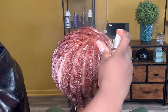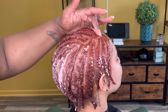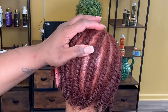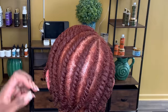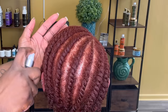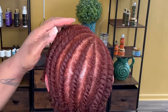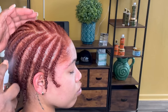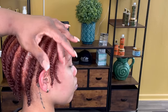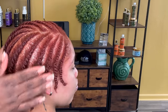Tell me what you guys thought about the color and the finished twist-out. A pro tip: whenever I do my twist-outs, I like to spray my clients down with Goddess Polish before I put them under the dryer — that is going to add as a heat protectant and also as a glossifier. As you can tell, her twists are definitely uniform and really, really nice. The color is amazing — she loved the color, I love the color. I hope you guys enjoyed this video. Please don't forget to go and shop our 50% off flash sale and leave your comments down below. Bye!